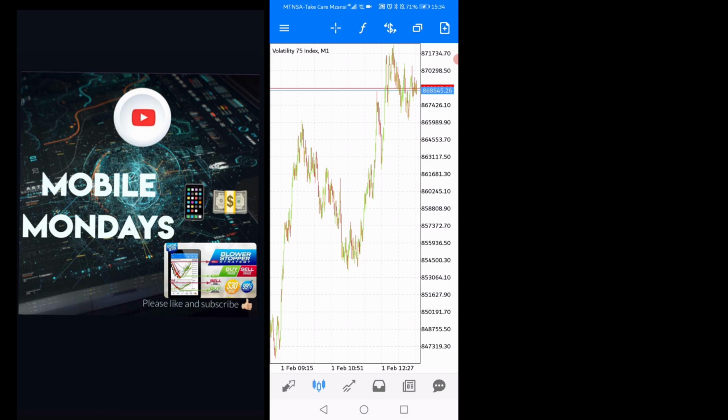Now today we are doing Mobile Mondays, and with Mobile Mondays you will receive every Monday a software on how to trade on your mobile phone with a strategy that's designed for your mobile phone. The strategy that we are doing today is called the Blower Stopper strategy by Pro Forex SA himself, and with this we're going to do his strategy called the reversal, to find the highest point and the lowest points in the zone or in the market on a daily basis.